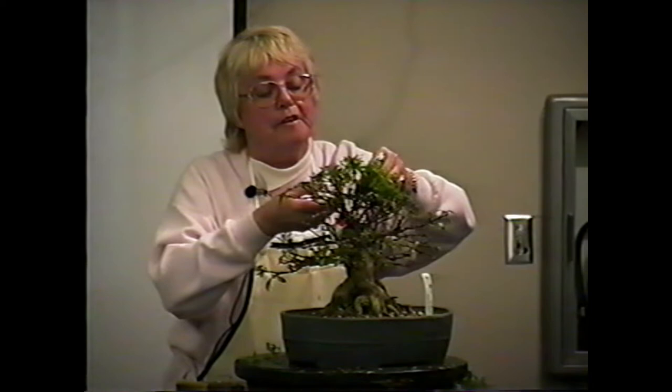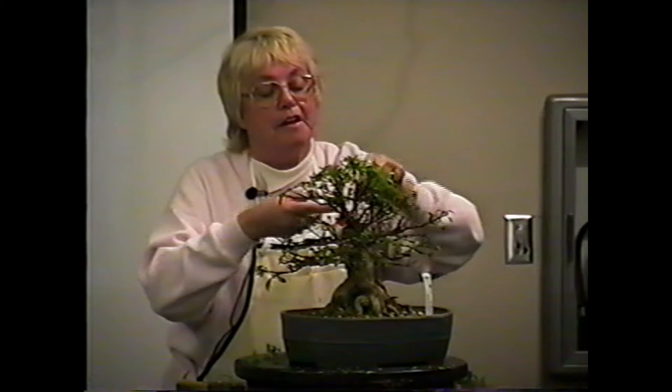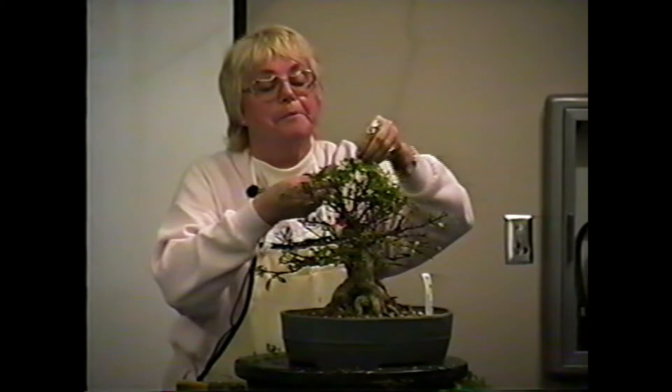I like that for the front, but I'm not going to worry about the apex because you don't on Satsukis. It's just up there. It should be covered in green. Everything up here at the top is going to have a blossom. It's not getting shaded by anything.